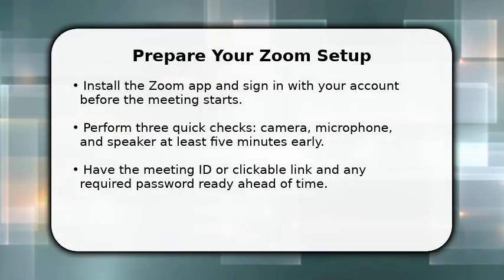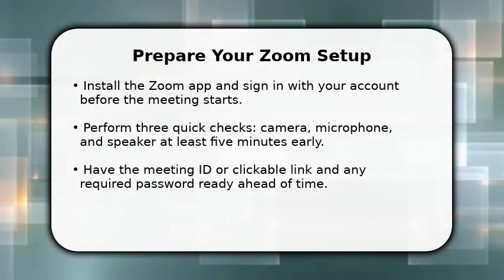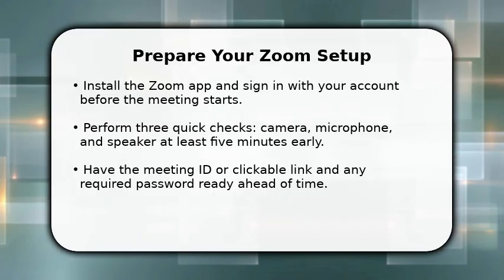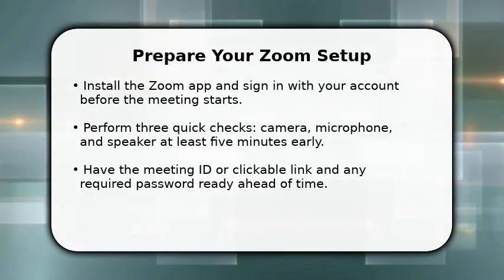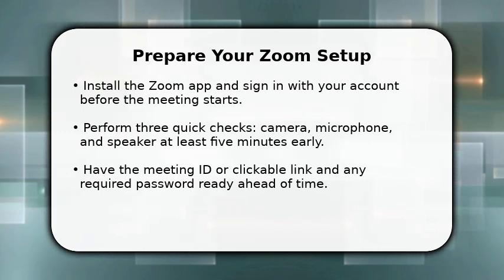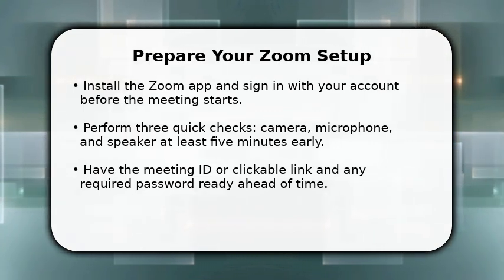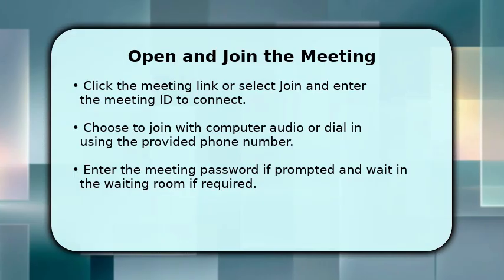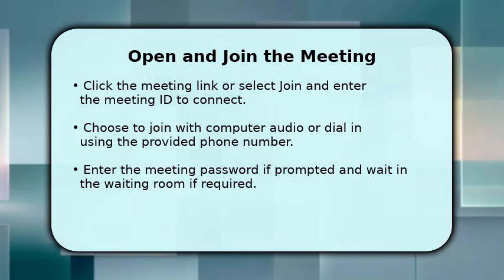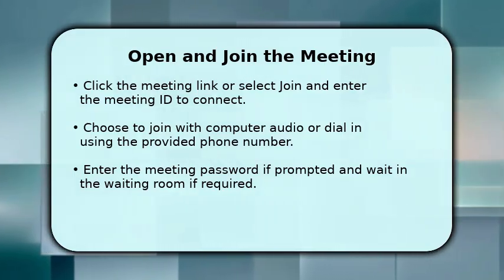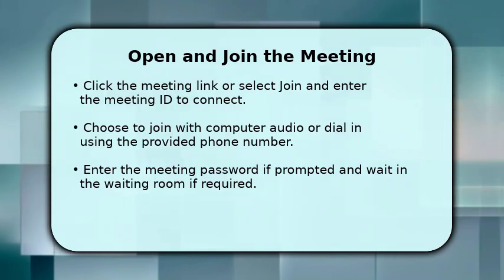Have the meeting ID or clickable link and any required password ready ahead of time. If you need virtual background, upload a 1920 by 1080 image before joining. Click the meeting link or select Join and enter the meeting ID to connect. If you have a calendar invite, open it and tap the Join button.